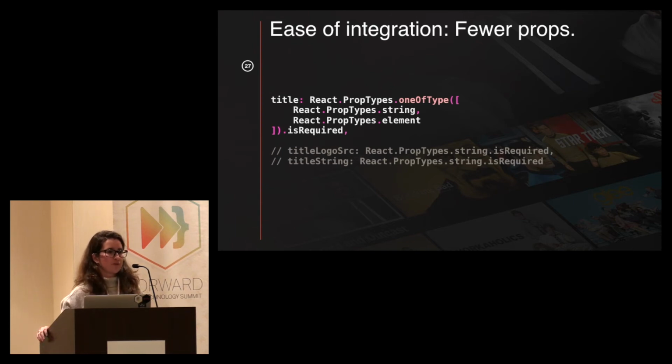So the first way to have as few props as possible is to reduce the number of props that you have. That seems redundant, but I'm getting to it. You can do that by defining flexible props. So basically, you're trying to support as many use cases as possible with as few props as possible. And in order to do this, you may have to internalize some of the complexity, but like I said, it's really important to make it stupid easy to use.